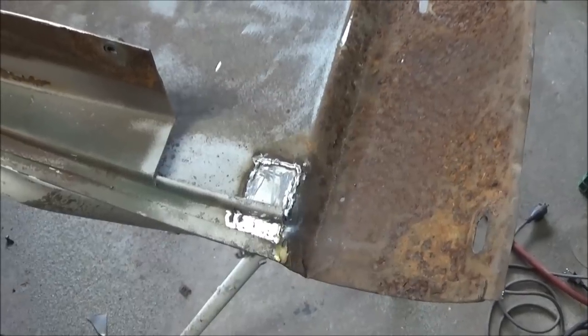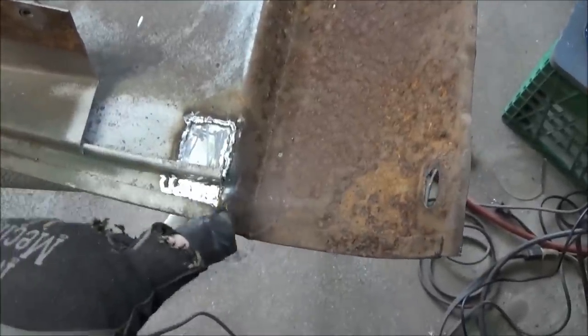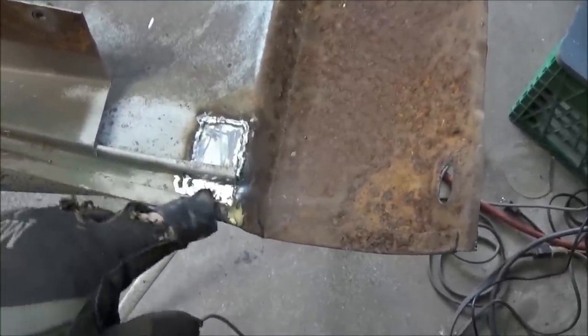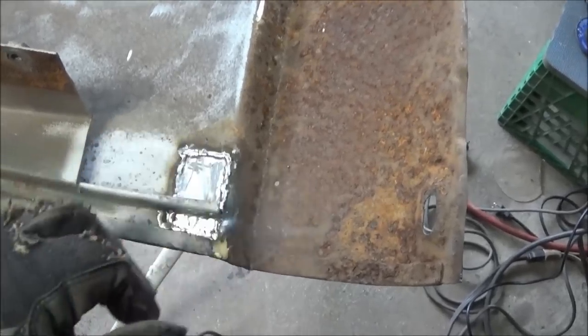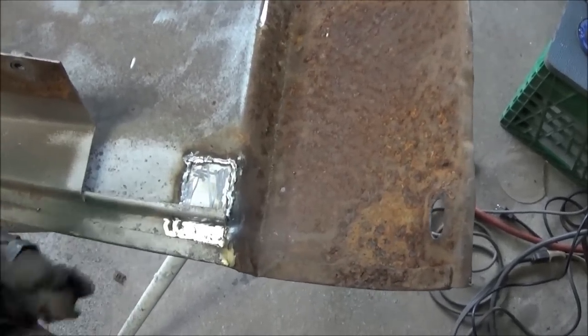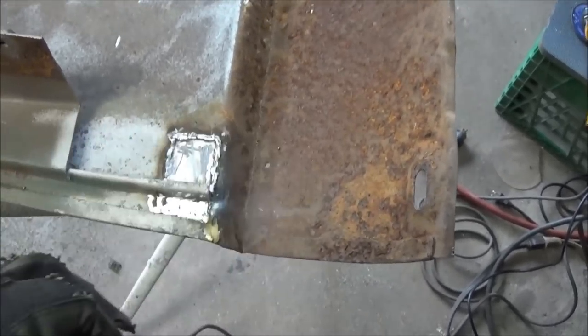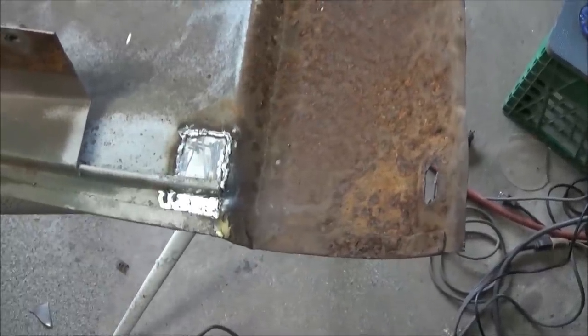So there's that patch from the backside, and I decided to go back and weld a little section here, which is where I sort of cut through this flange piece from the other side. I also threw a bit more weld on the inside of this patch. There's a few areas that I didn't have very good penetration from the other side, so we just went and cleaned up this edge a little bit. I'm not going to go crazy with the grinder, but there it is. There's the new patch in there.